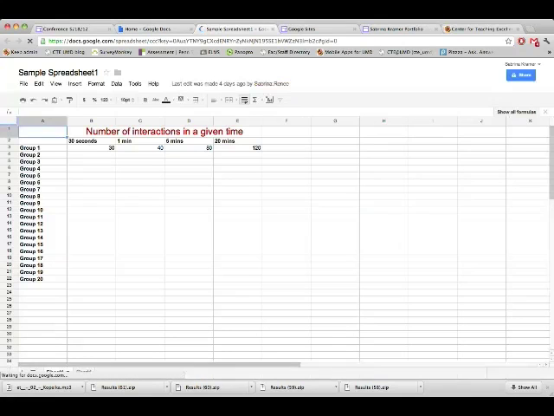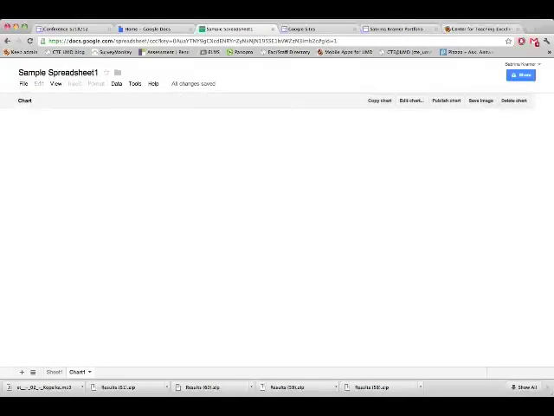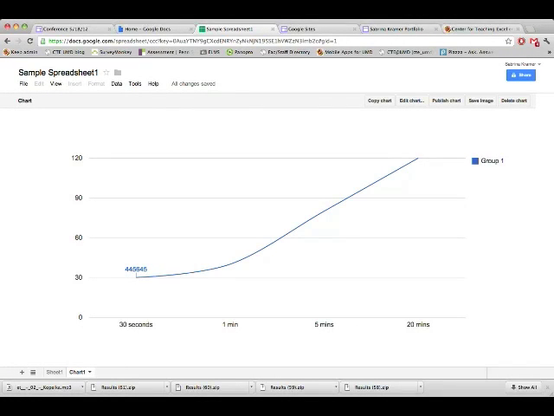Here's a sample spreadsheet. So this is basically where I set it up similar to what I indicated. Todd Cook is the one who uses this in his class, where basically you have different groups, and then they're entering data in live time. So, for instance, I can log in the information, and then I pre-set up a chart.